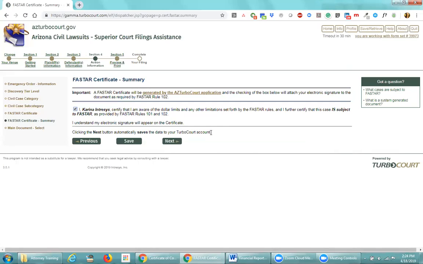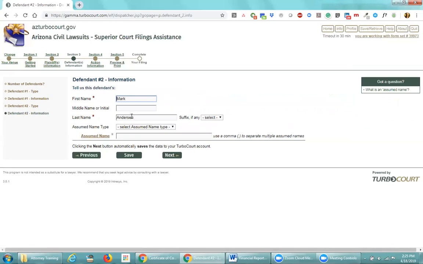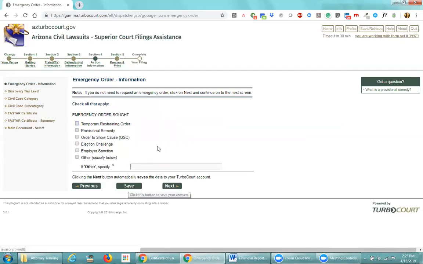But once you've done that, you don't have to look for the page you're needing to change an answer for. You don't have to hit the previous button a bunch of times or the next button a bunch of times. You can just click on the section you want, for example, defendant information, and you can go right to the page you want and change whatever you need to or review whatever you need to. If you make any changes, make sure you click next. You could also click save there if you wanted to at this point. But that allows for very fast, easy navigation.